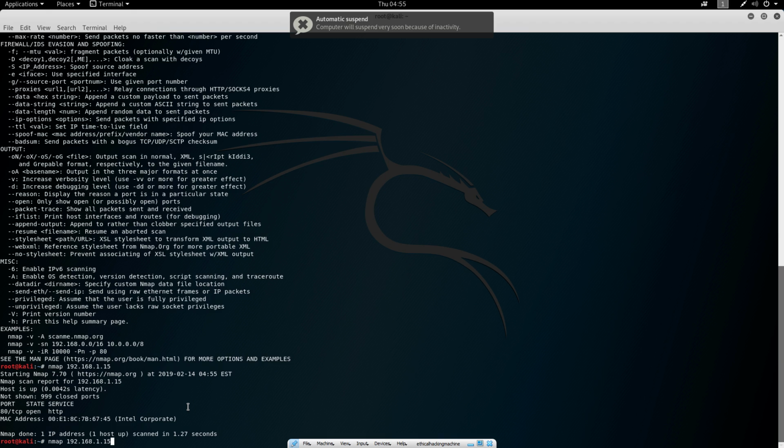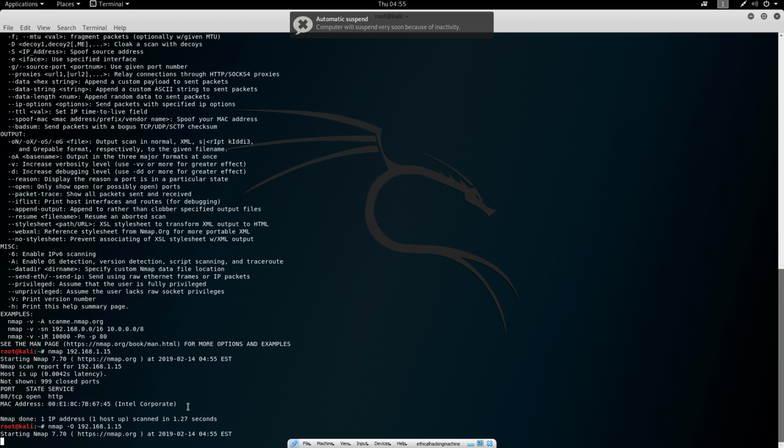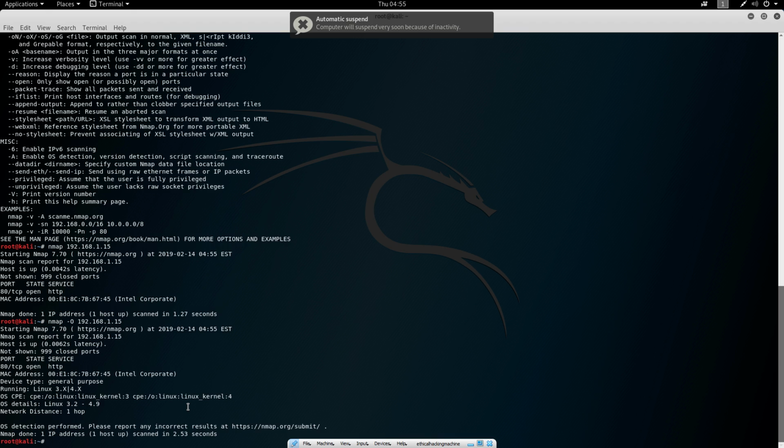Yes, we forgot to specify the -O, which stands for the operating system scan. Let us see. As we can see, it says it is running Linux, which is correct. So basically it will print the open ports, the MAC address, and the guess of the operating system that the target is running.